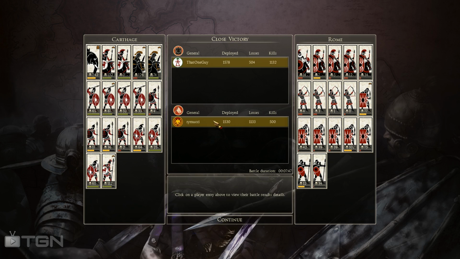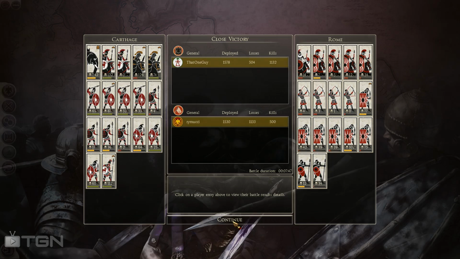It doesn't work every time. I've made all kinds of follies before when trying to get behind people's line that just backfire and I get destroyed. But it's definitely, I think, a more interesting way to make a battle happen.